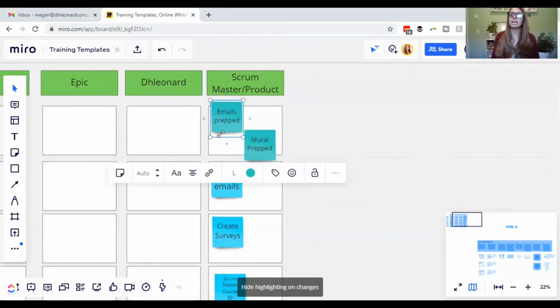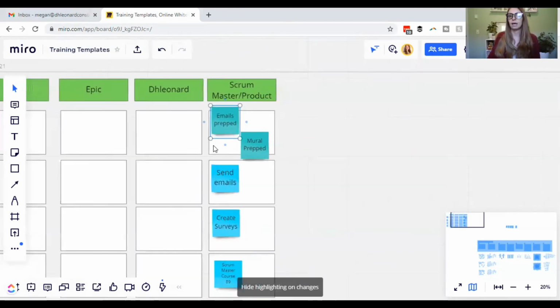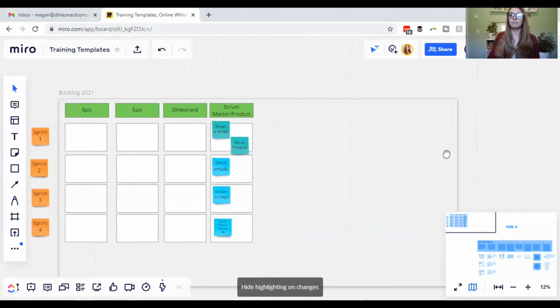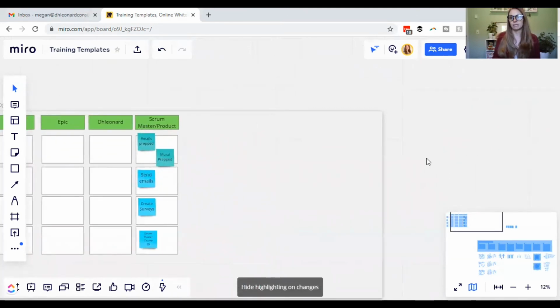So when we're sprint planning, I know that, all right, we definitely need to get this all done and in this priority order. And then, of course, as the Scrum team is together in their sprint planning, it all also depends. So I know the emails being prepped is more important to Diane, but maybe I can't get those emails prepped until I run the attendee list. So that may not be able to get done first thing Monday morning, but I can definitely get it done as soon as possible. And I know that's important to her.